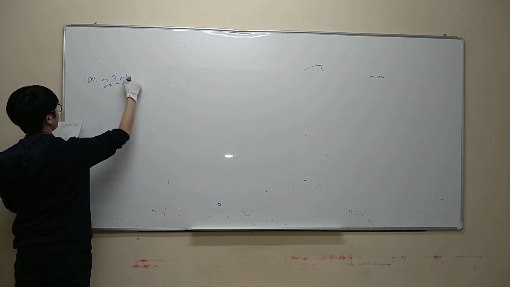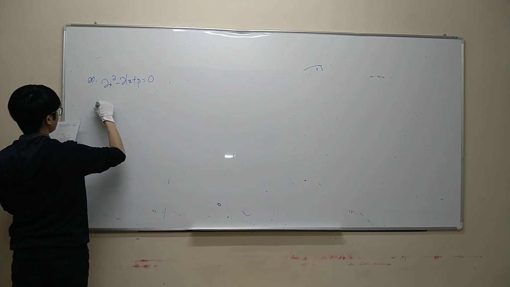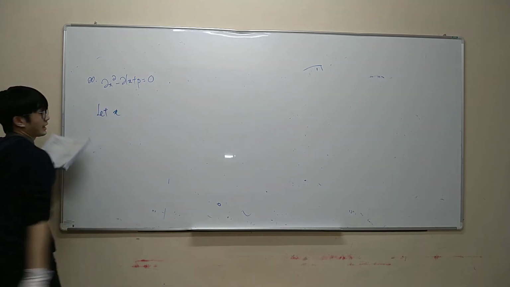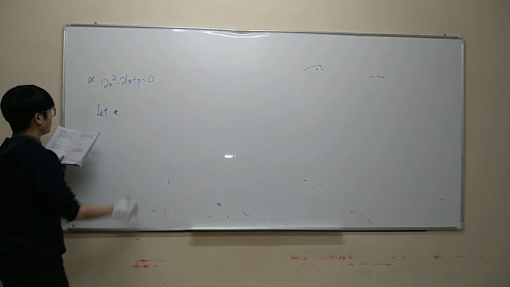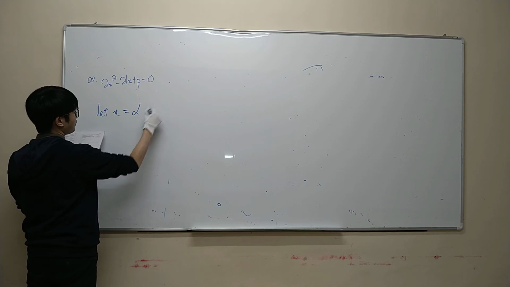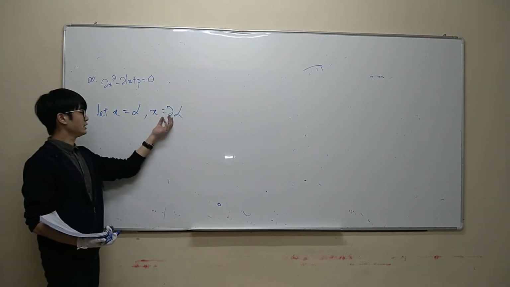So the quadratic equation, they say what? 2x squared minus 21x plus b equals 0. They say the roots, which means x, are in the ratio of 1 to 2. So if one root equals alpha, the other one will be 2 alpha. That's what it means. It means that the roots are in the ratio 1:2.